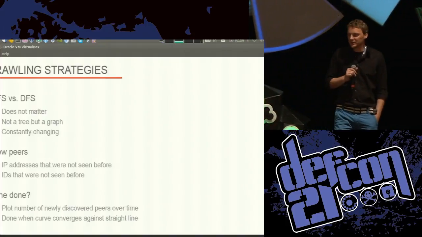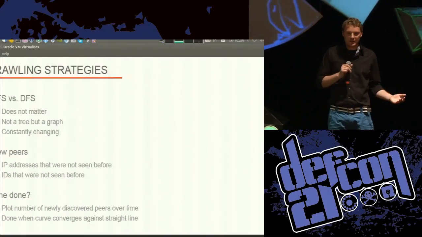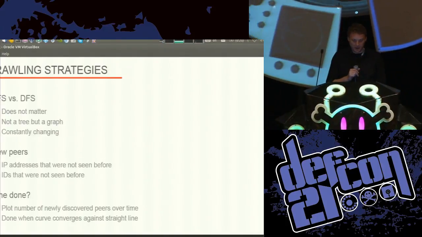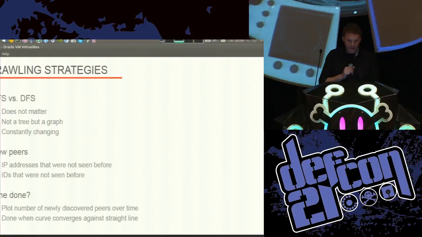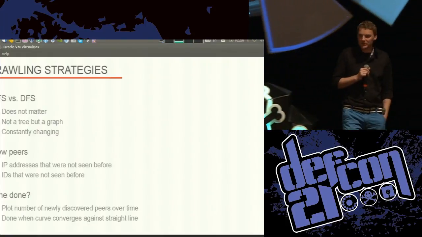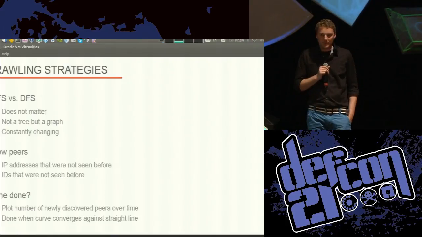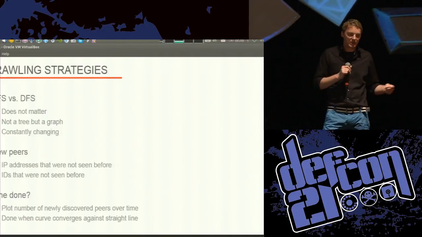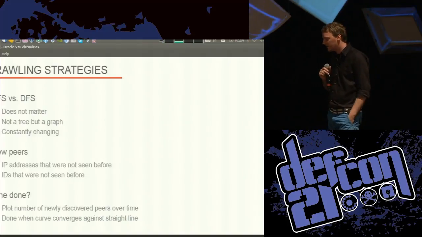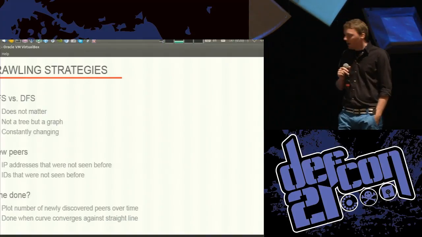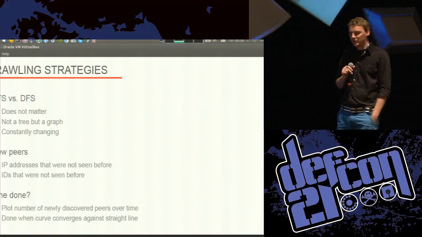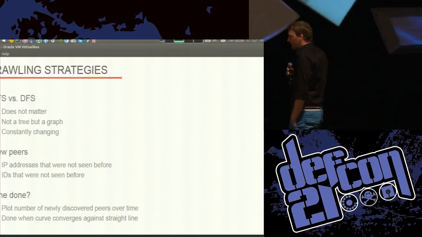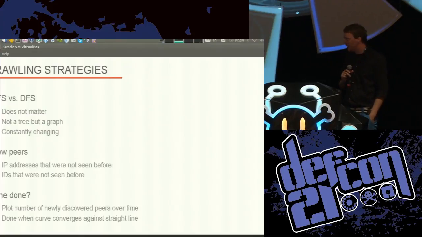If you track infected machines, you need to distinguish whether you've seen that IP address or peer before. If you rely on IP addresses only, that's a problem because there's a lot of IP churn — IP addresses that change after 24 hours. If you contact a peer and then its IP address changes and you contact it again, you count it twice. Some peer-to-peer protocols are nice — they implement unique IDs, especially the ones that implement overlay networks because you need them for routing. If you have that, you can get more accurate numbers.